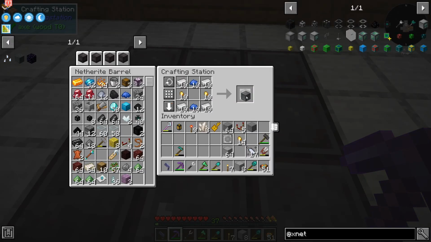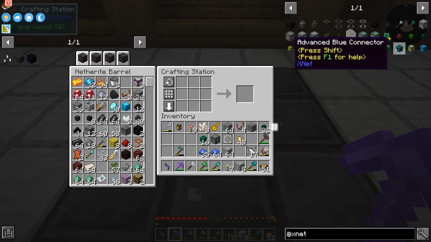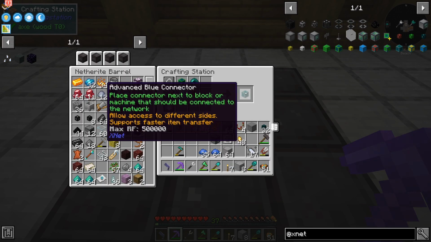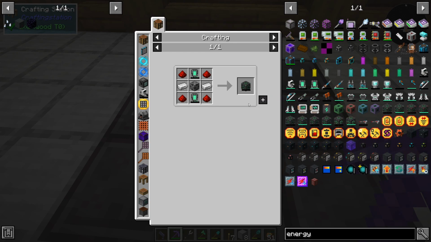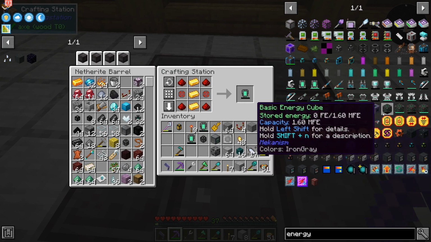Obviously we do not have auto crafting yet, but we are going to automate everything using XNet because it's very functional. So let us make a few connectors, and I think for the moment 16 is going to be enough, and we upgrade them to advanced. We also need some sort of an energy cell, and I think we go with Mekanism, because you know, these ones are easy to upgrade.